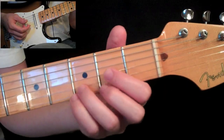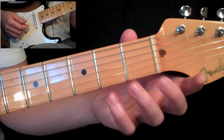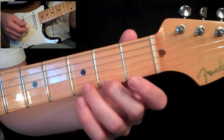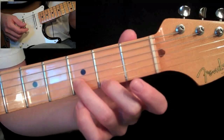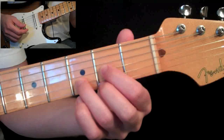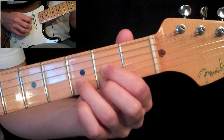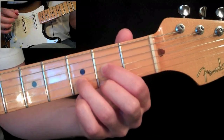Let's move on to the D major chord. D major chord is a little bit smaller chord shape. It's going to start on the first string again, which is where we're going to start reading. We have our second finger at the second fret. Then we place our third finger at the third fret on the second string. And then your first finger on the second fret of the third string. And you can see in the chart, the fourth string is open, so we're going to hit that open.